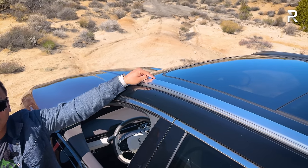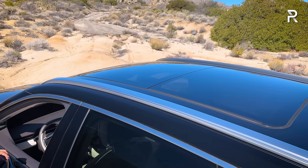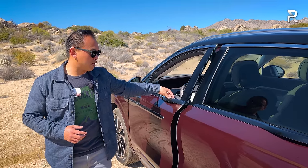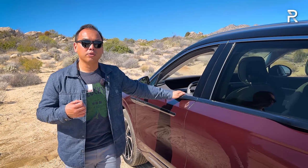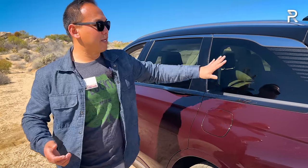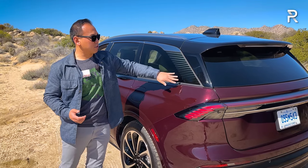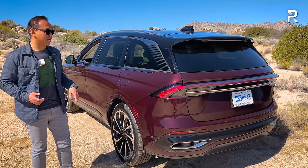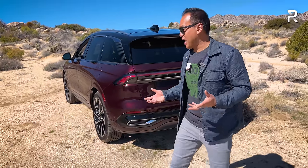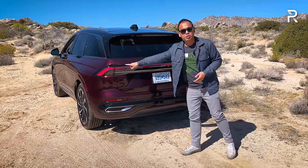All Black Label versions include the panoramic sunroof, which also opens up to vent air. The door handles have an interesting design where they don't actually move — there's a pressure pad you push to open the door. There's also a digital key function. The rear of the car has that same elegant design theme with a full LED light blade taillight design and sequential dynamic turn signals. Notably, there are no external badges — no Lincoln star logo, no Nautilus badge, no hybrid badge.